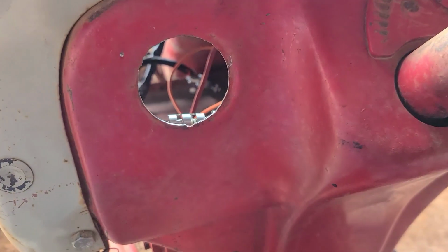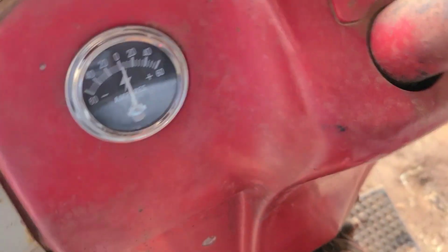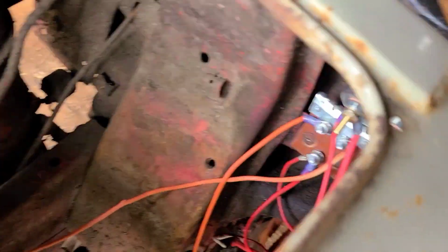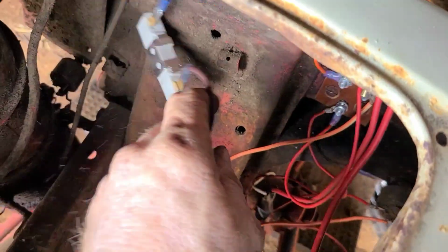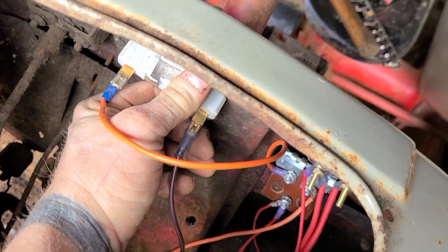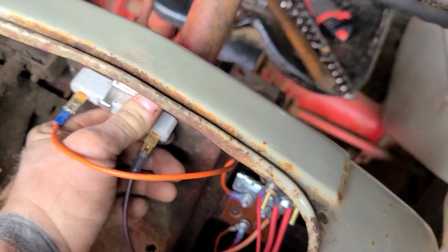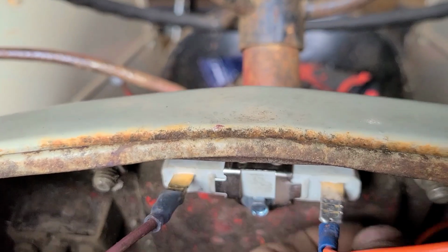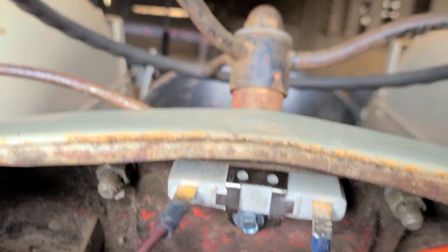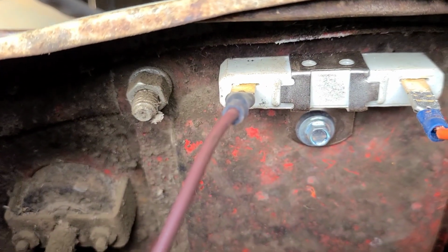And put it in right there. There we go. Now I got the gauge installed. I got the resistor installed. I have one more resistor to install. I'm not exactly sure where I'm going to install it. Maybe up on this thing somewhere. Yeah, I think about right up in there. There we go, I got it mounted there. Looks a little crooked, but it'll be alright.